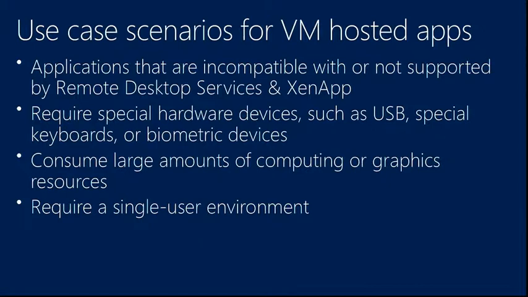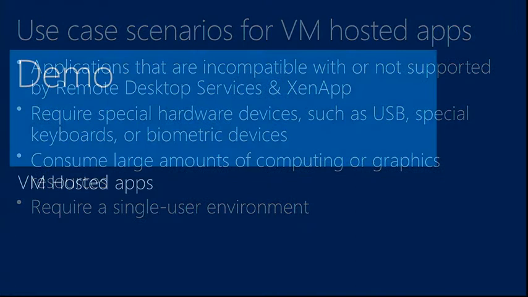If you have apps that are really picky and they need a USB device, they have a serial cable connection, they have something that requires some funky peripheral of some weird sort, don't know what it is, there's another way you can do VM hosted applications. Biometric devices are some of those because they're not particularly multi-user aware applications. Or if you have apps that just plain Jane don't work and need to run in a single user environment, that's a scenario for VM hosted apps. So let's go right to a demo and let's see what that looks like.